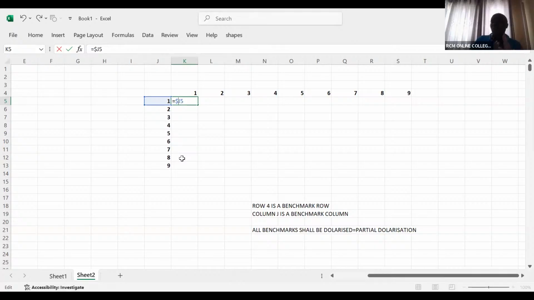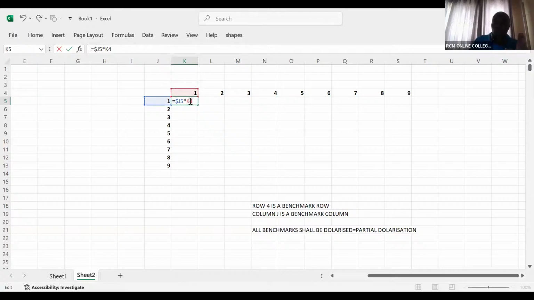This partial, I'm only locking the column. And then I continue. I say times this one here. So between K and 4, I've been told row 4 is the benchmark.